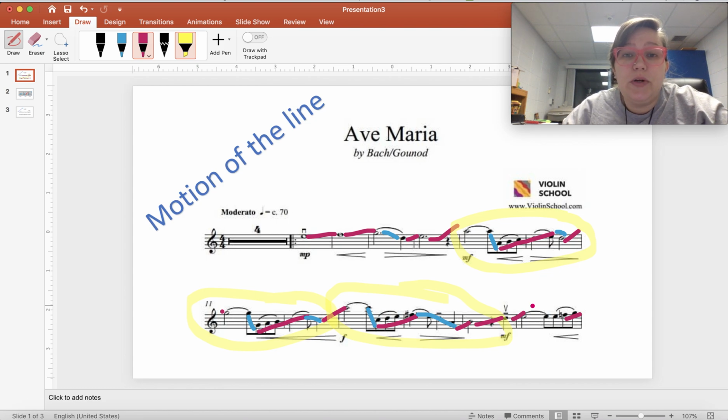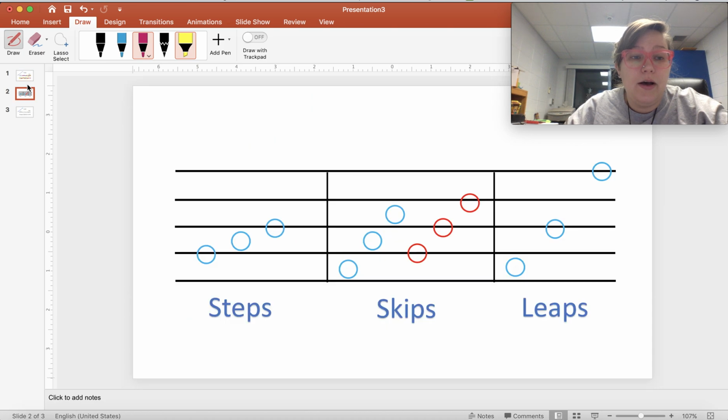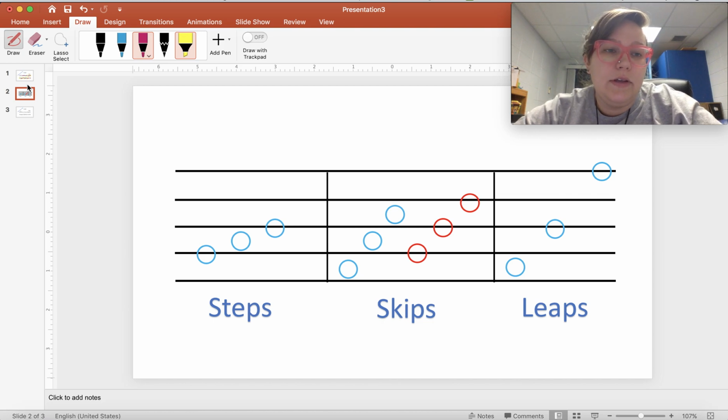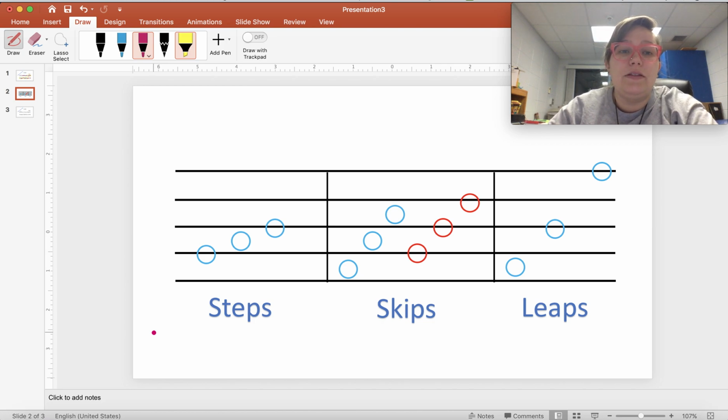And of course, as you practice, you get better. But something that's super important and really helpful, especially at the beginning of this process, is to be able to look and say the note's getting higher, the note's getting lower, that kind of thing. In that same space in learning is identifying how large the space is between the notes. So we've got steps, skips, and leaps. And as we go, the spacing gets larger.